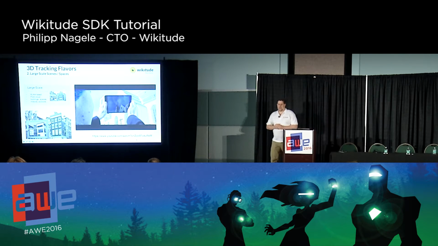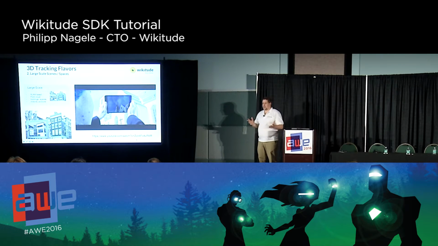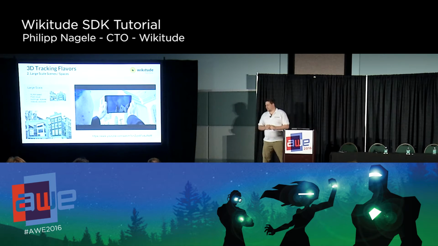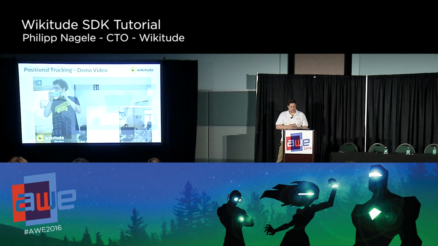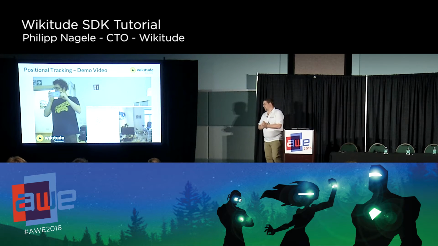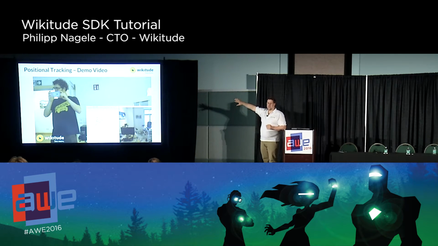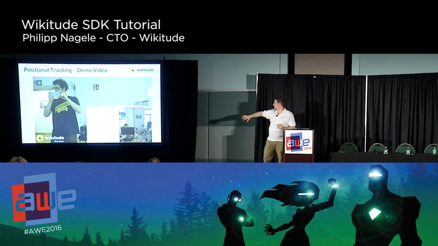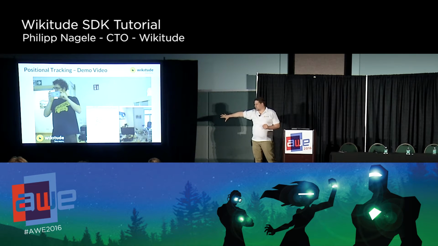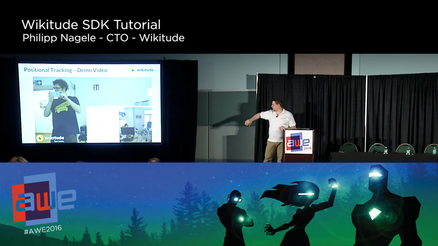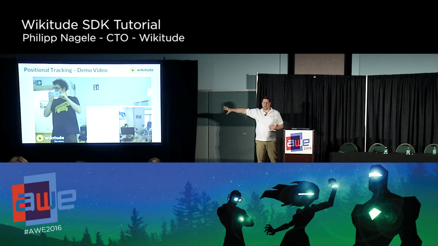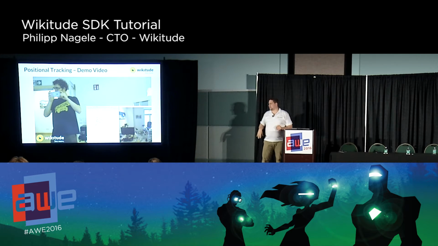And the third approach we're doing in parallel with 3D tracking is positional tracking for large areas and large spaces. I'm showing you here one of my colleagues from 2 weeks ago. We recorded that video. What you basically see is in the main window how my colleague is moving with the phone, then in the corner, what the camera is actually capturing, and then in the middle, the point cloud or the calculated position of the phone.